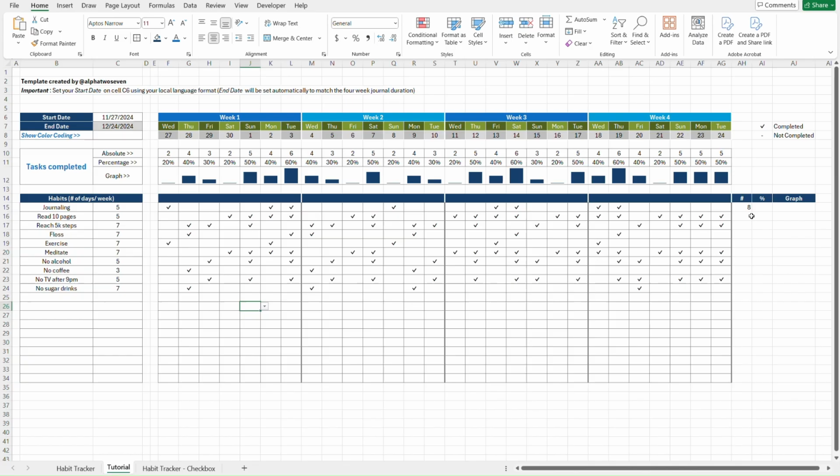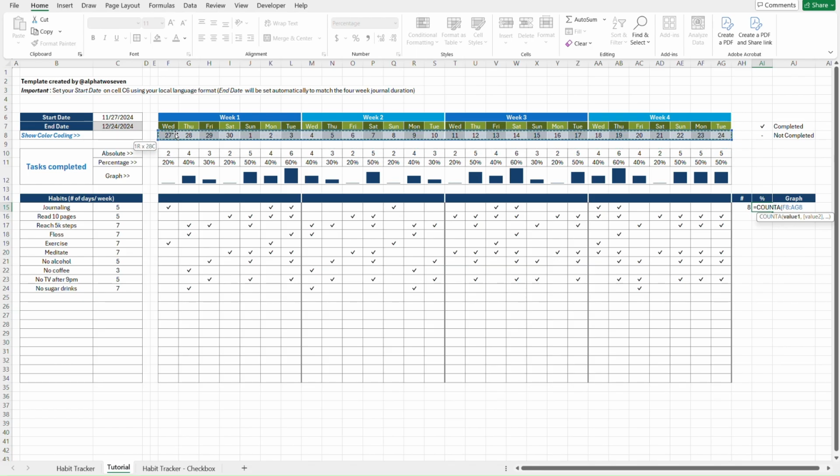Now, if you want this to match exactly, you would have to go and select these check marks on every single row, but you can trust me and just use the formulas that I used, and then we'll see together right now if it matches or if it doesn't match. Now I want this to be in a percentage format. So I'm going to do a COUNTA, just to count how many non-blanks I have here. Then I'm going to freeze it, because I'm going to drag it down. And then I'm going to divide that by 7, assuming every single week has 7 days. And then I'm going to multiply that by 5, which is my weekly target.